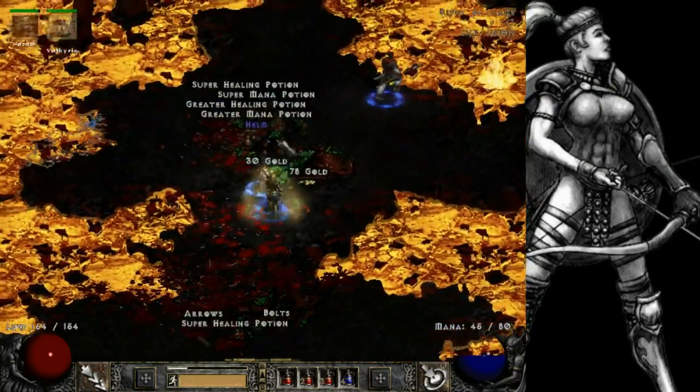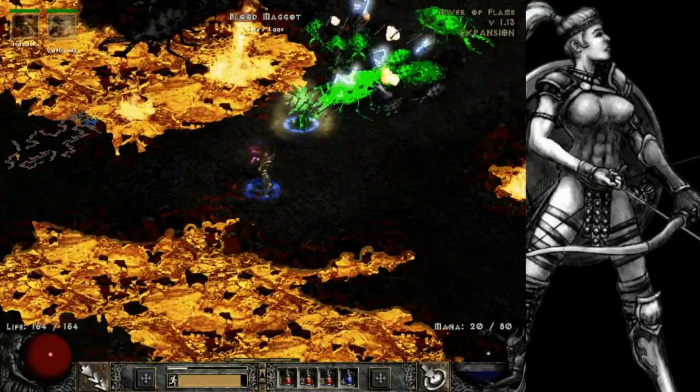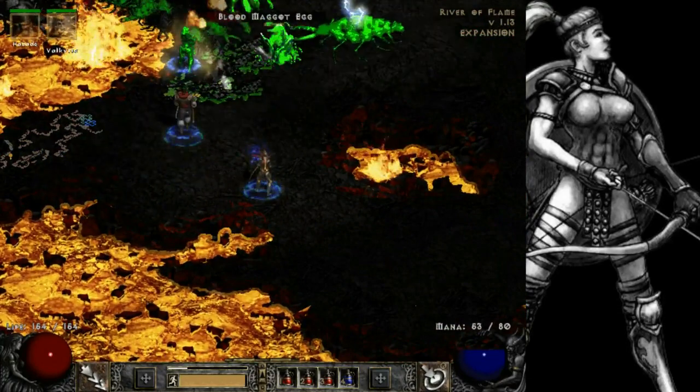There we go. Alright, so doesn't really look like he dropped too much interesting stuff. And again, we got this huge mob of enemies that we need to be a little more wary of. And where's my mercenary? Mercenary, get your butt over here. Come on, man.